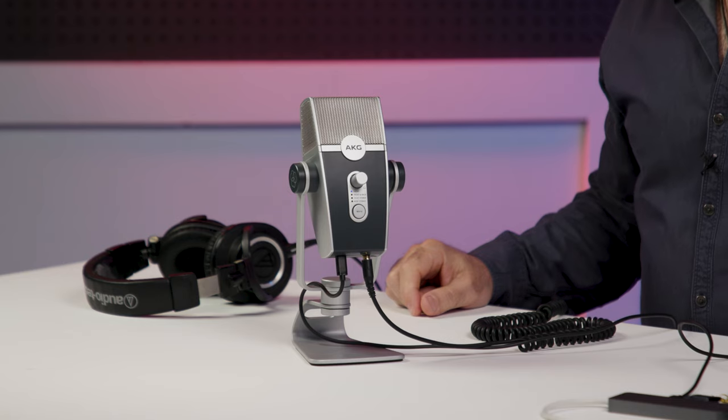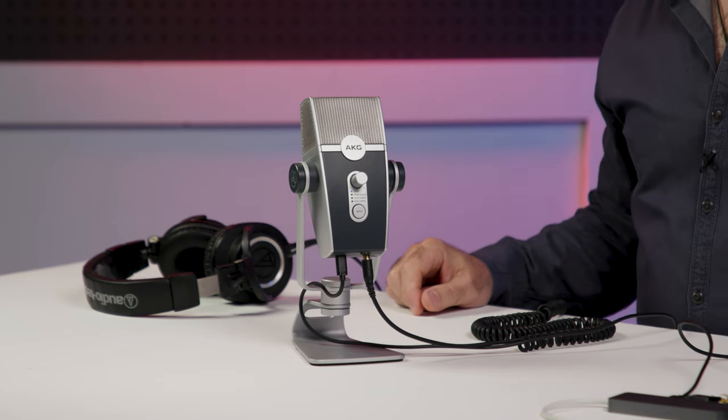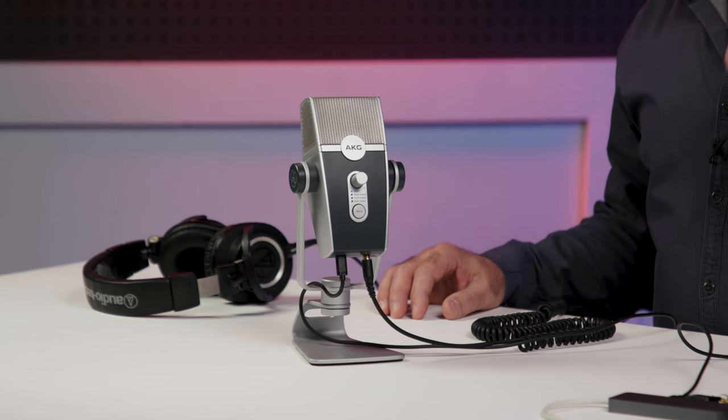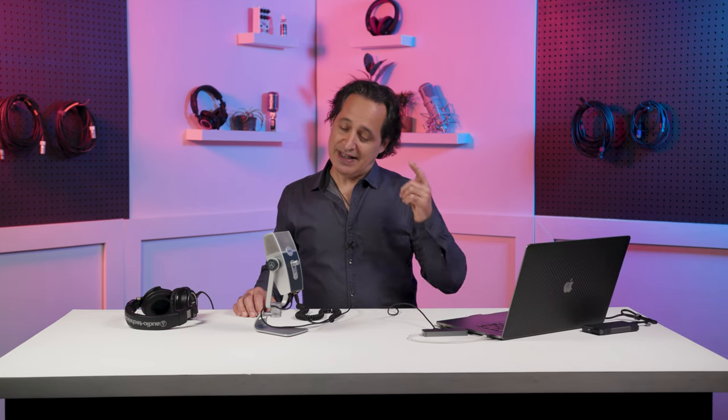Next on the list is the AKG LYRA multi-pattern USB microphone. This is a very cool microphone with its 50s-inspired design and its detachable base. You get 24-bit, 192 kHz high-resolution audio. Inside, there's a four-capsule microphone array, and you can easily switch to any one of the four polar patterns right on the mic. You also have the option of just using the front or the front and the back of the mic at the same time. There's also tight and wide stereo options. The mic gain knob is right on the back, as well as the mute switch on the front. All that said, let's hear it.